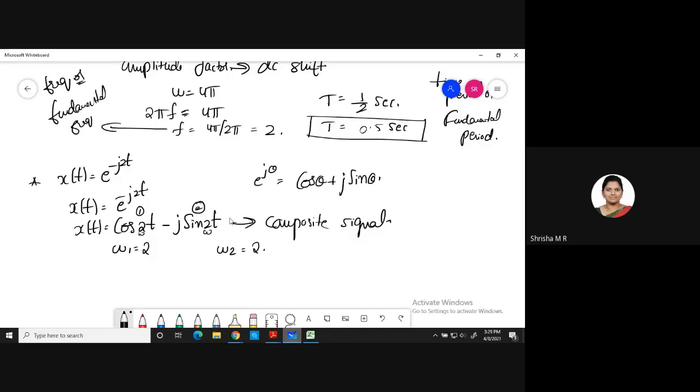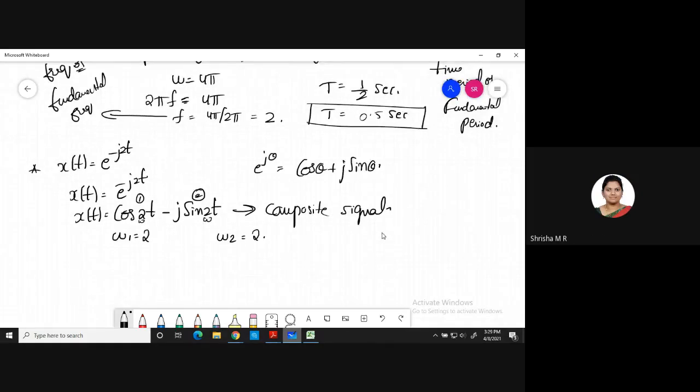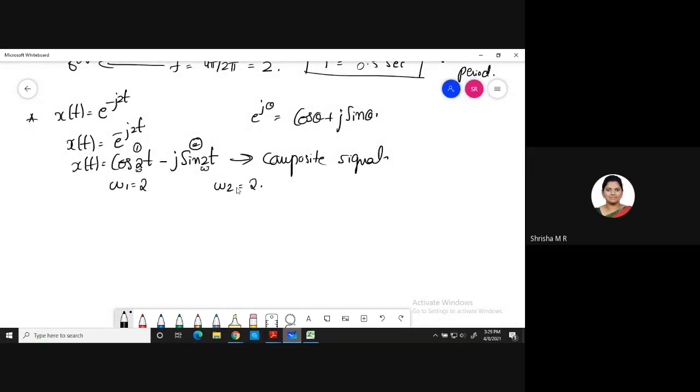So find whether the signal is periodic or non-periodic. We are taking just omega 1 and omega 2, that's all. Ma'am, then what is that j over there? It's the imaginary part, right? So we only consider the omega part. If you have a signal A sin omega t or A cos omega t, we are interested in only omega here. We don't care about amplitude or sine or anything. Just check omega, what is omega, and go ahead and solve the problem. Clear?